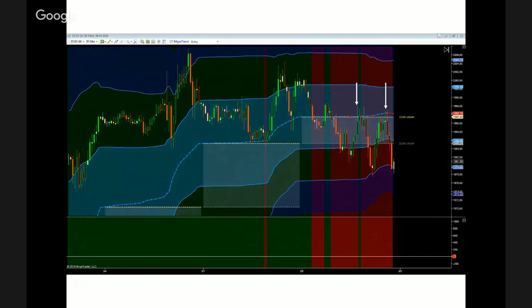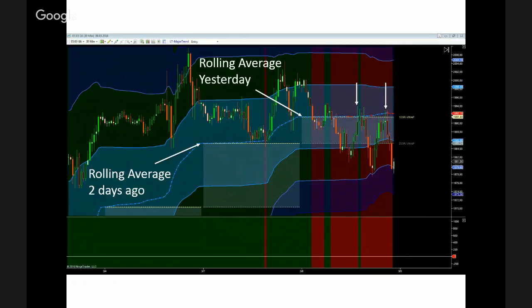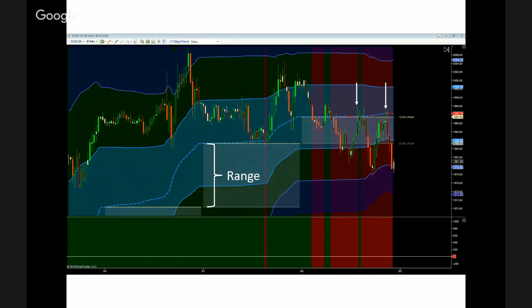What we also have in this rolling VWAP is a comparison between where the 3-day rolling average was located 1 and 2 days ago. So here we have where the rolling average was yesterday, and here we have the rolling average of 2 days ago. And what we get by comparing those levels is a range. So this was the range 2 days ago, and obviously if you have a wide range, then it shows a strong momentum. And then if we have a comparatively smaller range directly thereafter, then we have a weakening momentum.